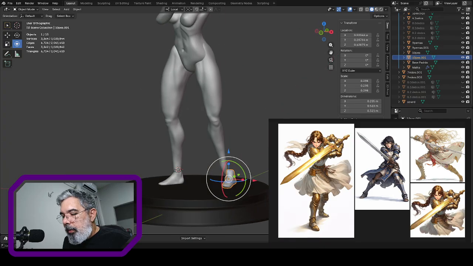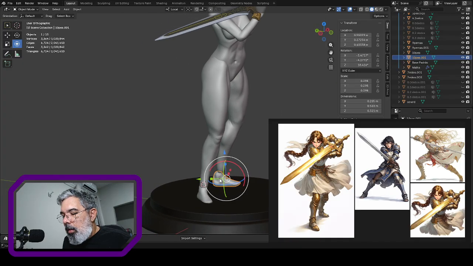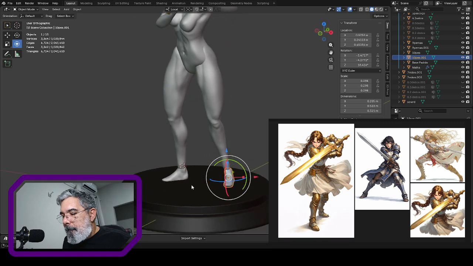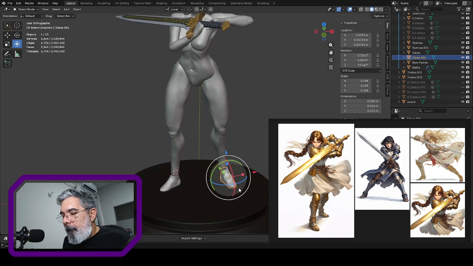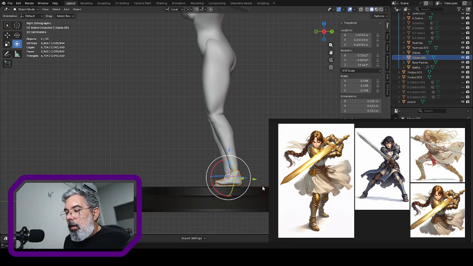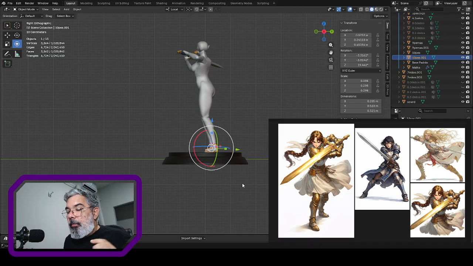Let's see how we finish, how it can be. This pose is not correct yet because we have a sensation of things coming down on the front, so we need to make a correction.